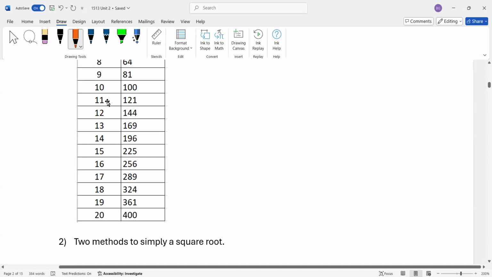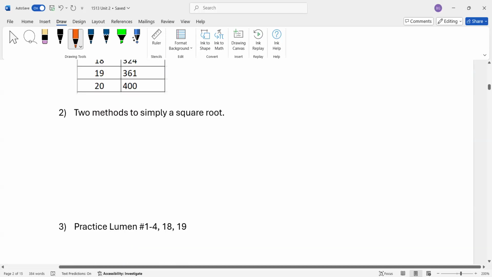And when we have 11, those might be a little bit not very familiar. 121 is 11 squared, 144, 169, 196. Okay, I'll give you a little time to look at them. When you see them later, I hope you can identify they are special because they are perfect squares. 225 is 15 squared, 256, 16 squared, 289, 17 squared, 324, 18 squared, 361, 19 squared. Okay.